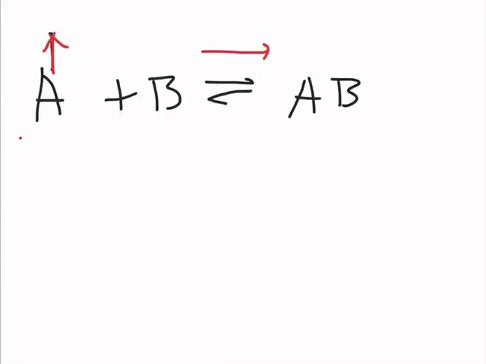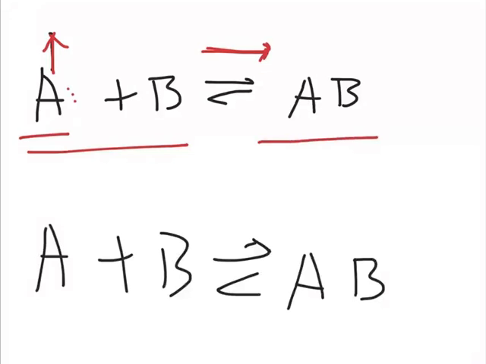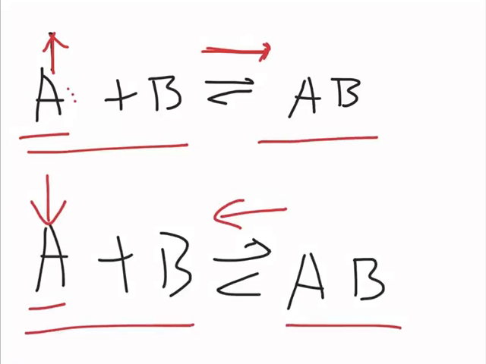Why is that? You can probably predict why. It's because when we add more A, the reaction wants to counteract it, right? It wants to remove the A. So, therefore, it's going to shift to the right in order to use up the A that we added to form more products. It wants this concentration that we just increased to go back down. And as always, the opposite is true. If we decrease the concentration of A, equilibrium is going to shift to the left, because if we just removed A, the system wants to make more A. So it's going to use the products to form more reactants.